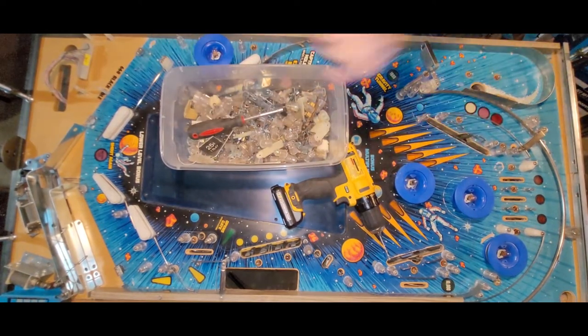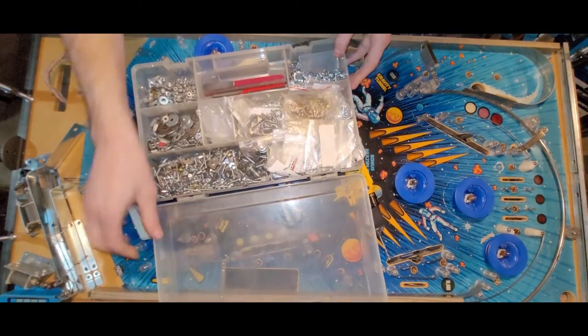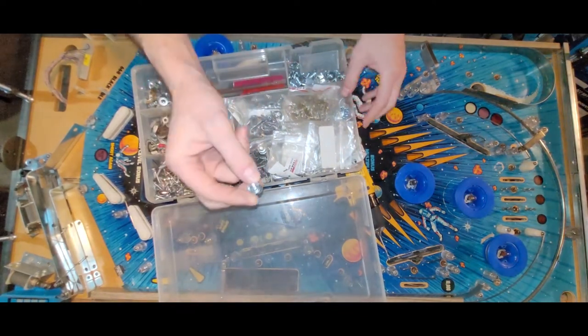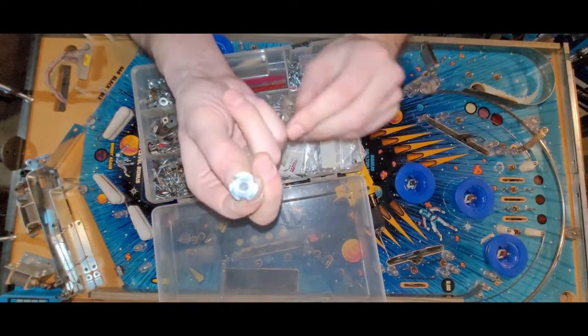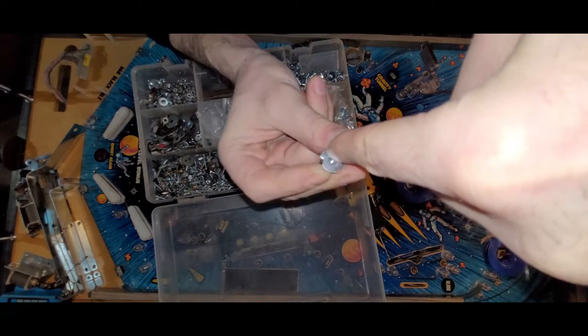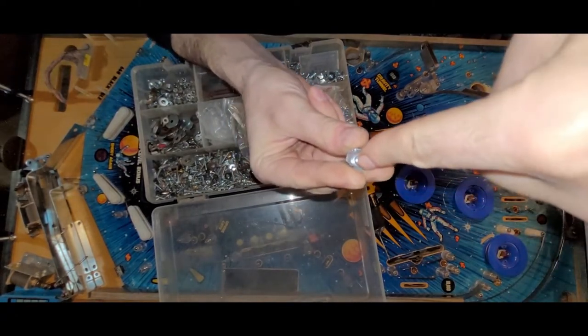Now I just need to get a T-nut. T-nuts, where are my T-nuts? Come get your T-nuts. All right, found some T-nuts. Oh, I should have checked the diameter before I put it on. But what I'm going to do is turn the T-nut upside down and screw like so, because I don't have this pre-drilled into the play field underneath.